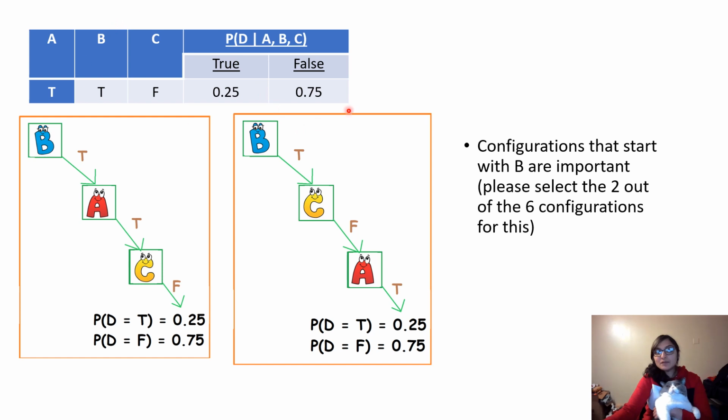So that way we go back to this initial configuration and we see that B is one of the most important variables and is our root variable. Remember I said that there were 6 configurations for this first part, true, true, false. We're going to then just focus and hone in on situations when we start with B. So we can look at B, A, C, or B, C, A, B being true, A being true, C being false, or B being true, C being false, A being true, and try to sort out the tree this way.